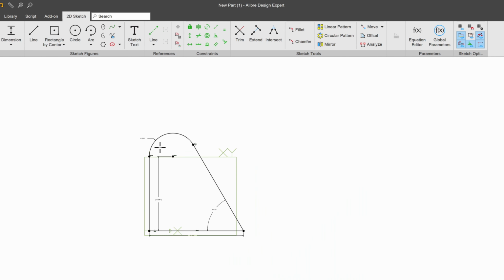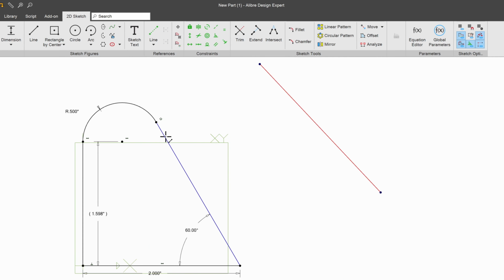You have an equal relation, and that one is pretty simple. What if I make a line and I want the length of this line and the length of this line to be equal? Well, I choose equal up here, click on the line, and now the length of this line will always be the length of this other line.